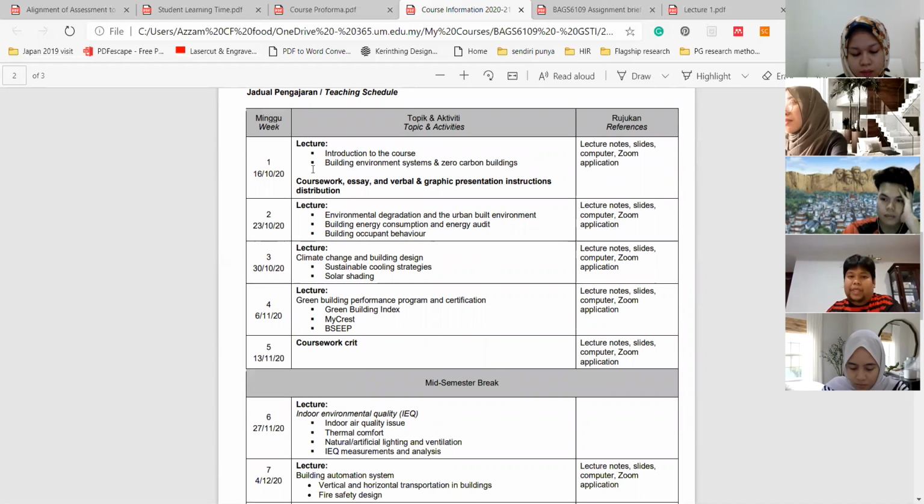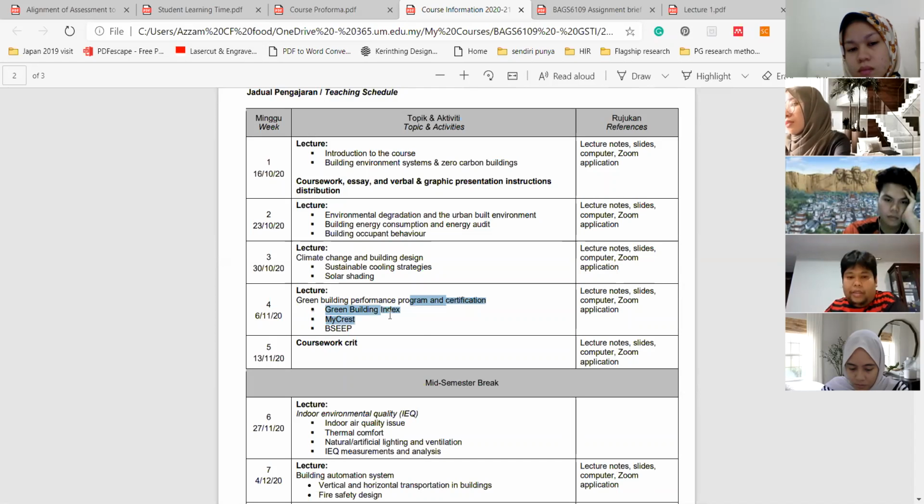So next week after that, we'll be talking about green building rating programs. I'll lay down to you the many, many other green building rating tools. But what is important here for your assignment is the Green Building Index.